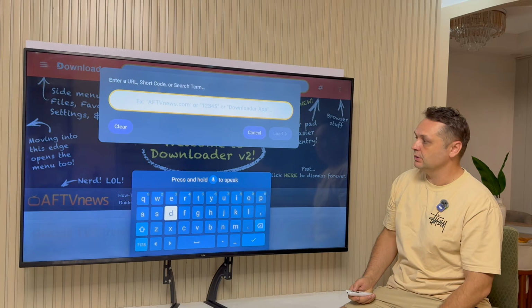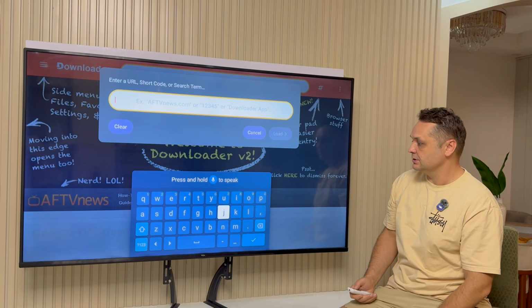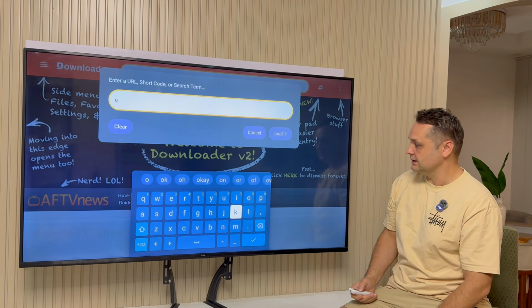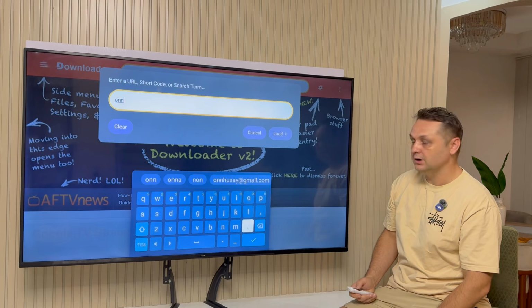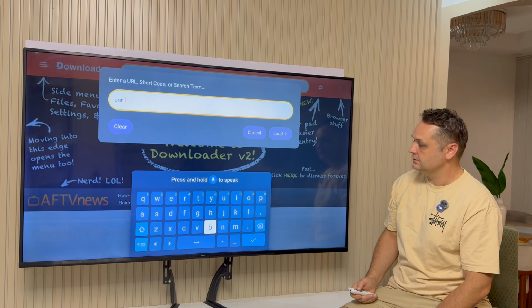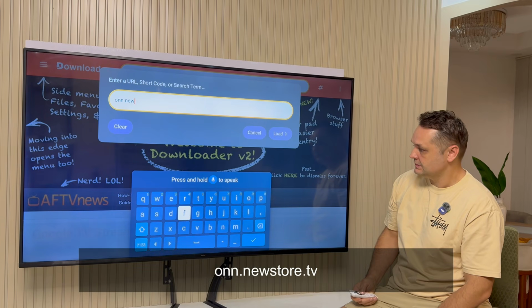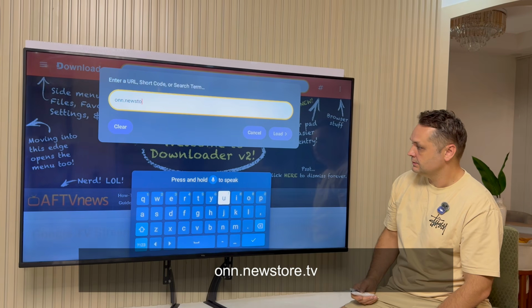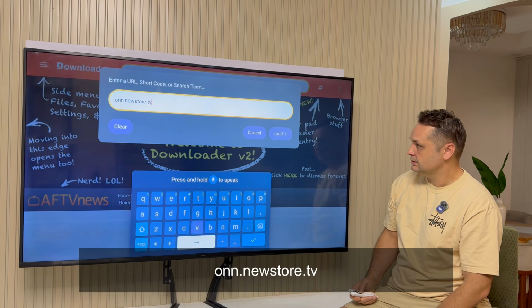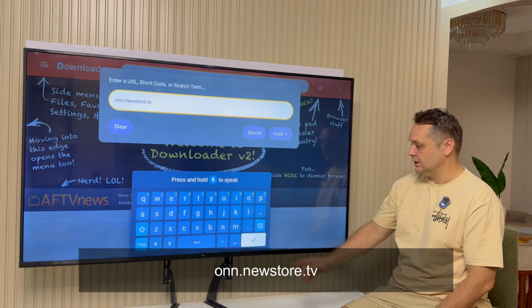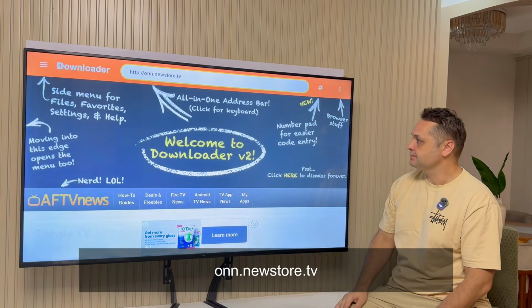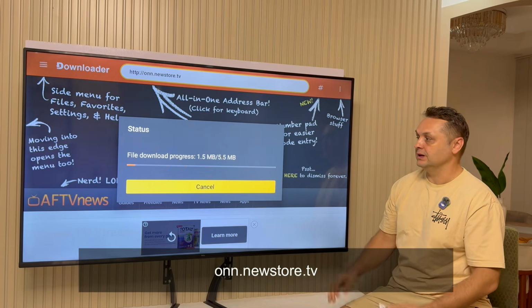And in this menu, all we want to put is the following URL. So we're going to put in just like that. Okay? And I'll put it on the screen for your reference. Put exactly the URL and hit the little check. Okay? Now what's going to happen, it's going to start downloading a file right away.